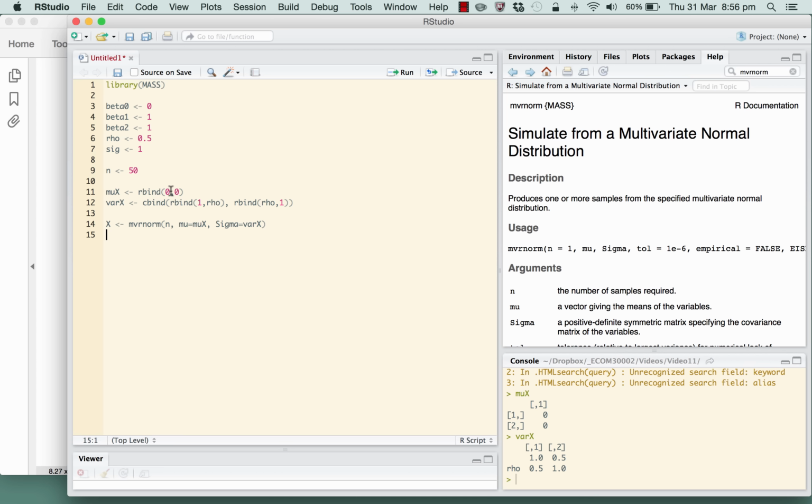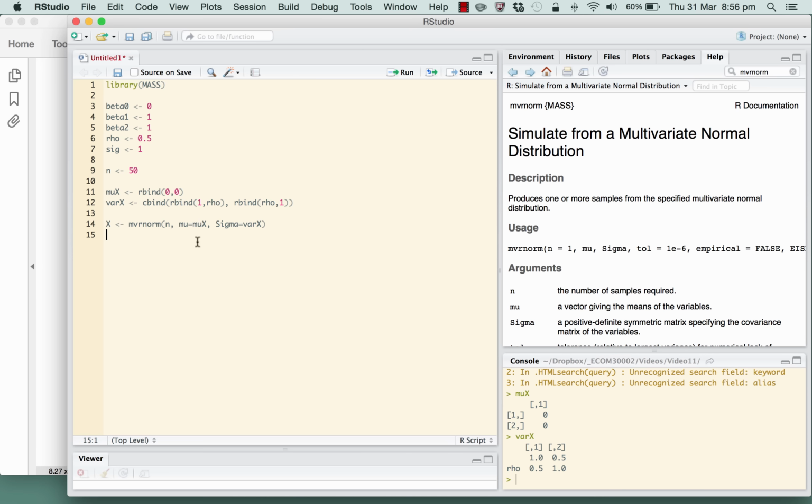And those random variables have variances and covariances specified by this matrix that we've defined here. So there's going to be two random variables, drawn a total of n times, n being 50. So what we should get in x when we run this command is 50 observations on two random variables.